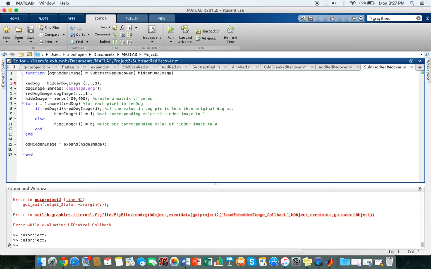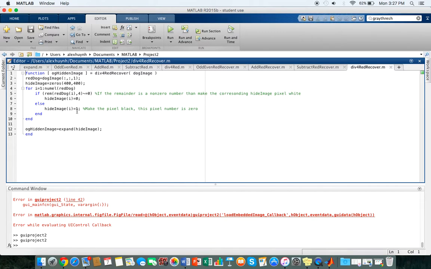And then for the subtract method, it's pretty similar, only we'll check if the original image pixel value is greater than the new red dog image. If it is the case, then we'll set the pixel value equal to 1, which will make it black. And if it's not greater than the new one, then we'll set it equal to 0, which will make it white.